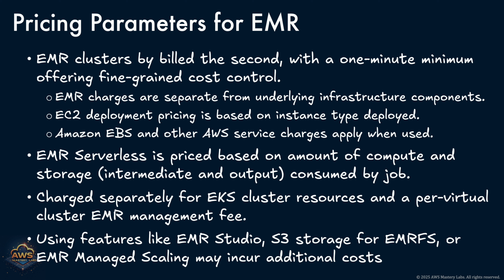Instead of paying for cluster infrastructure, you are billed based on the actual compute that your Spark or Hive workloads consume. Storage for intermediate and output data is also billed separately. If you choose to run EMR workloads on Amazon EKS, pricing works slightly differently. In this case, you pay separately for the EKS cluster resources, such as the underlying EC2 instances or AWS Fargate, plus a small per virtual cluster management fee that covers the EMR control plane functionality layered on top of Kubernetes.